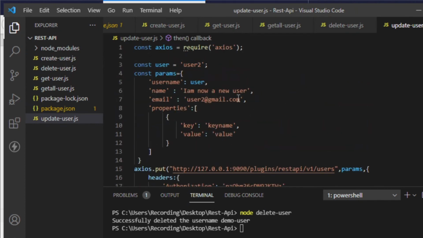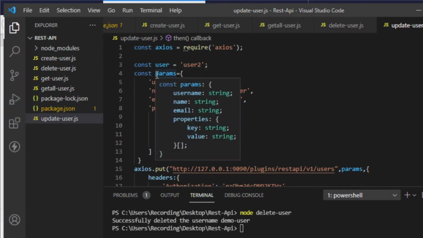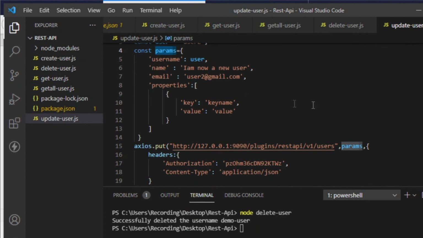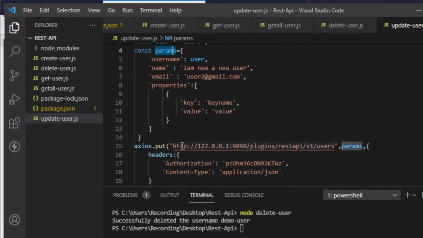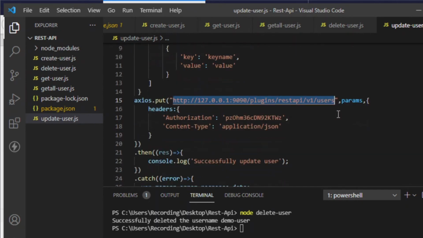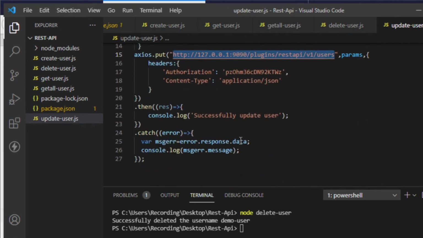So from the top, we create a variable to assign here to call from here. These parameters we assign as the parameter here in this section to perform the put, and this is the URL. So next, of course, we update our logs information.